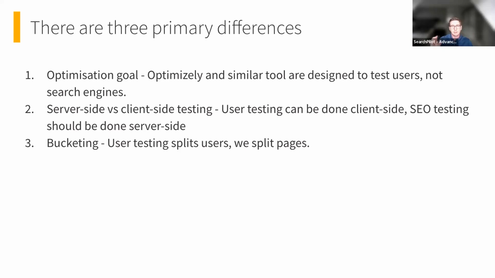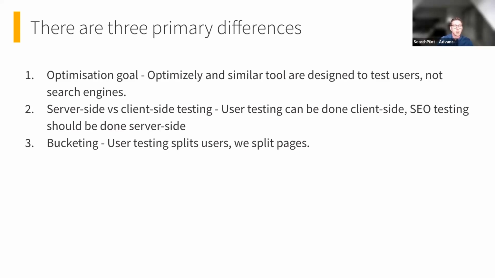The main one being you don't know which version Googlebot sees and which version they're going to use, and the other is because of that, you then essentially invalidate the test because you don't know whether your hypothesis is wrong because Googlebot didn't see the change that you made, or it was a negative test. So when it comes to SEO testing, server-side is the superior option.